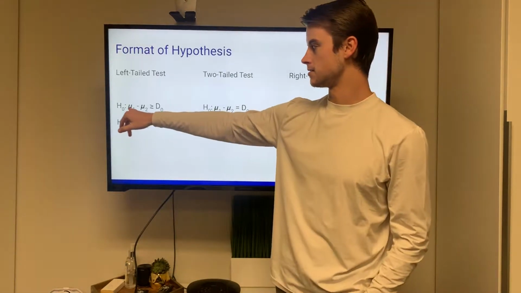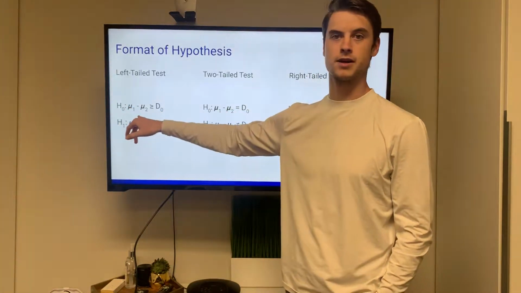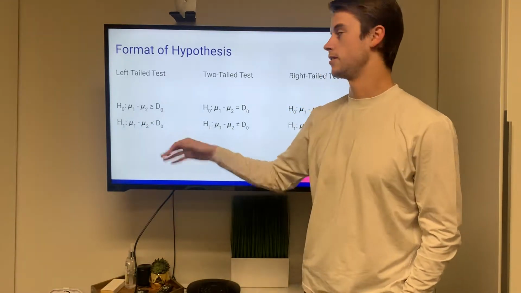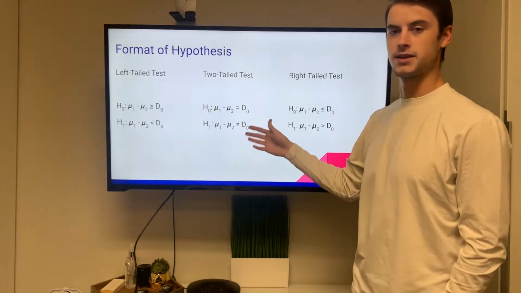Again, it's denoted as mean 1 minus mean 2. In two sample tests, that's how we denote this. In a one sample test, it's just mean 1, this simple one here. Okay, so this is real simple. This is when we state the hypothesis.